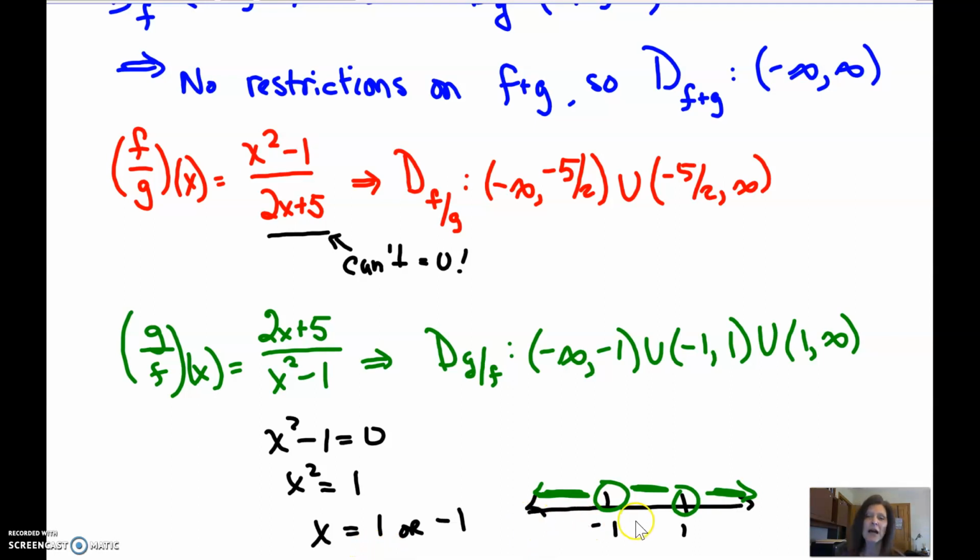So to help me with the intervals, I'm going to draw a number line here and say, okay, exclude the negative 1, exclude the positive 1, but anything else is okay. So then where does my number line start? Negative infinity up to that negative 1, parenthesis. We're going to exclude it. Hop over from negative 1 to 1, parentheses. Again, those are not included. Hop over, and then from 1 to positive infinity. So I have two holes giving me three intervals.